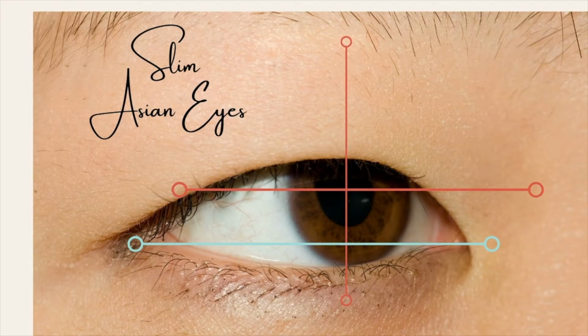Slim Asian eyes. These seem to be almost closed and are very, very thin. They seem to be like a line between the upper and bottom eyelid. For this one, the upper and fixed eyelid also are one single piece and they do not seem to have a socket. The corner may be higher than the central line of the eye. These eyes are thin and slightly open at the tear and narrow at the outer corner. The fixed eyelid is very long, even longer than the length of the eye in almost all cases.